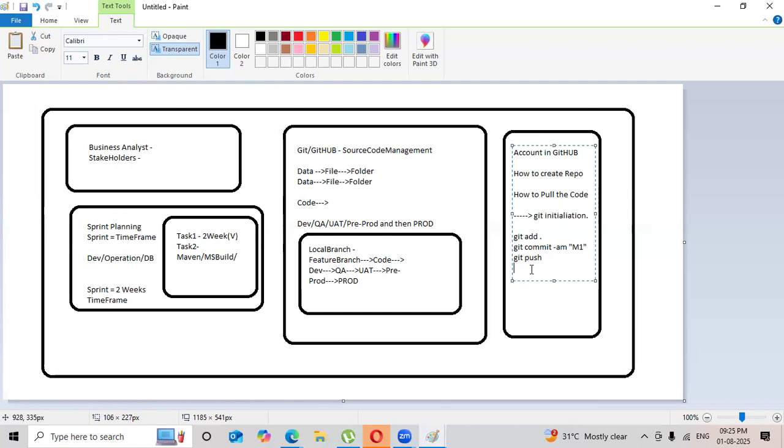No, sir. So the next step is I'm going to open my GitHub account, which I already have. Venugopal, do you have an account in GitHub? Yes, sir. Okay, great. So let me open.